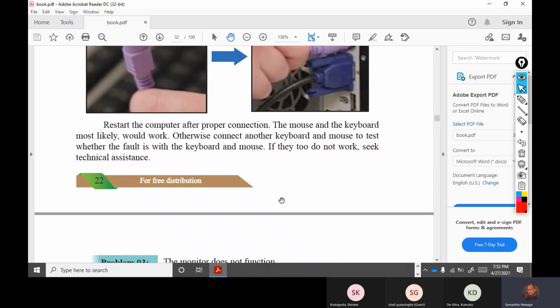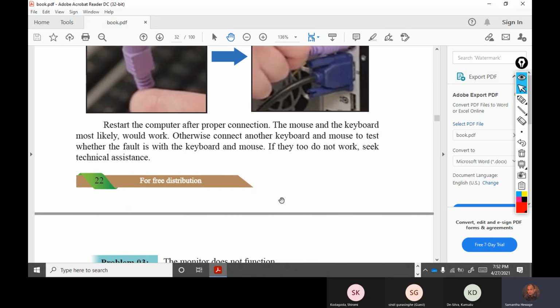If they work there but not on this computer, definitely there is no issue in the keyboard or mouse, the issue is in the port itself. That means the USB or the PS2 port.